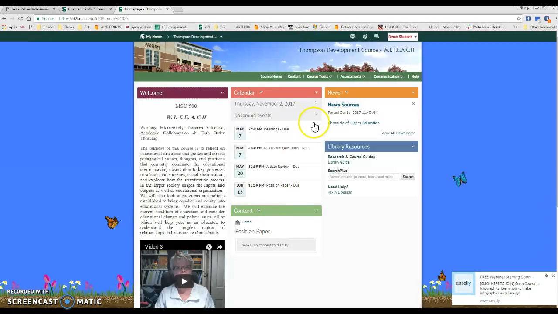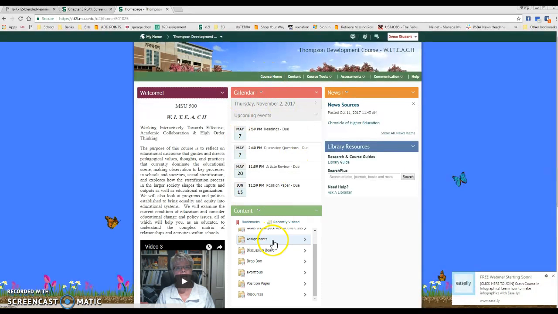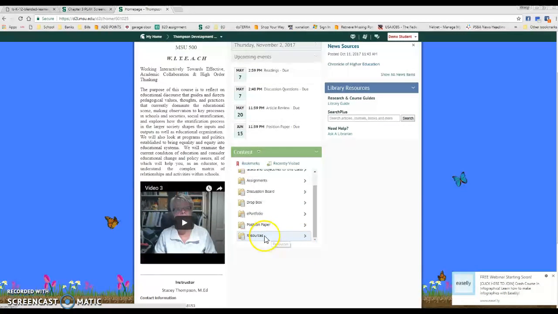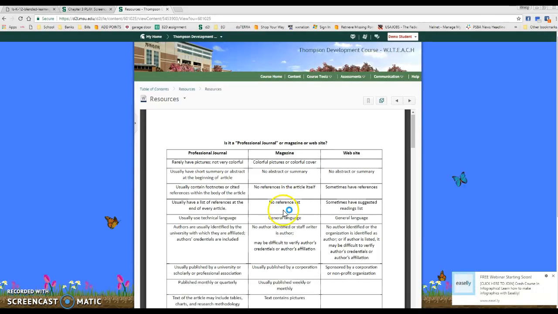I also have, over here to the far left, again, let me rephrase, back to the content. Take a minute, go through the content, go through each one of the areas that are provided here for you. I have a wealth of resources here for you and information that you can use for the assignments that are needed. I apologize, it's a little slow trying to pop up, but there are resources here that will help you get and manage through the course of this class.